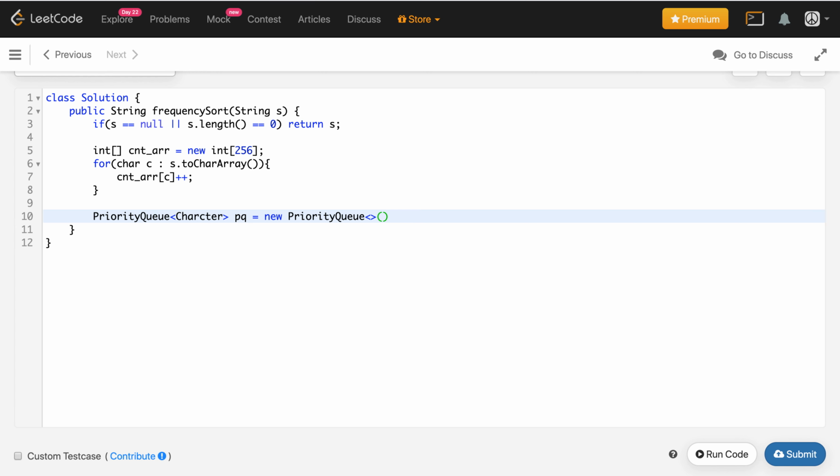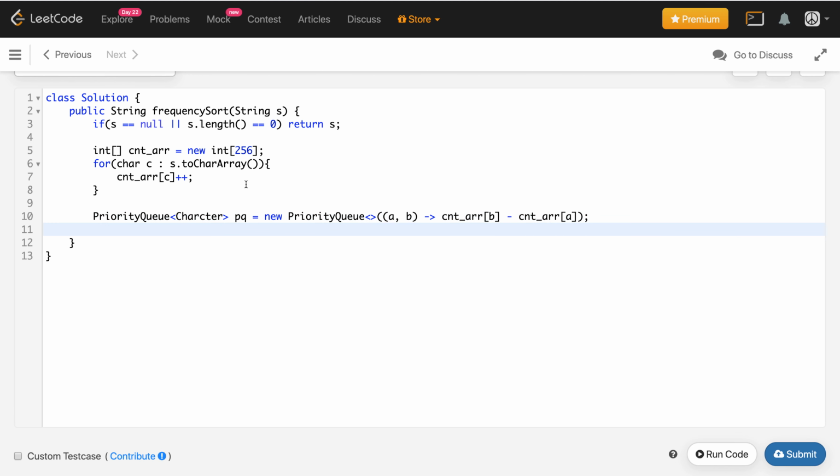Now here we have to provide the comparator because the comparison will be based on the frequency with which a character is present in the count array. So I can write a comparator over here or I can write a lambda function. So I'll do the lambda function over here. So this is a comma b, and this will return countArr[b] minus countArr[a].